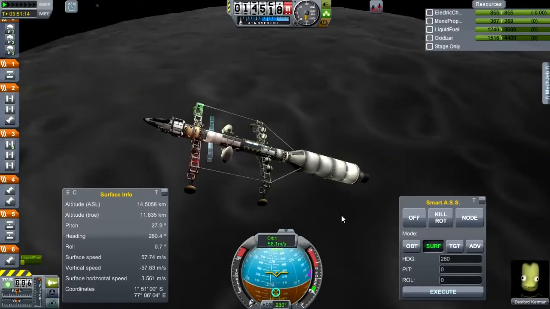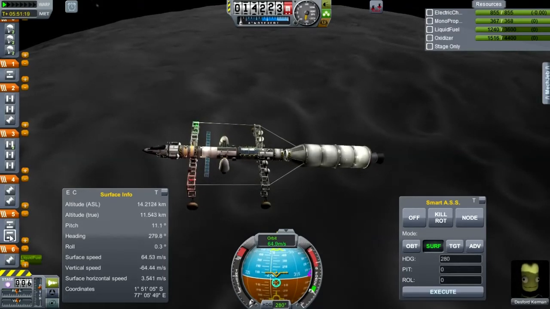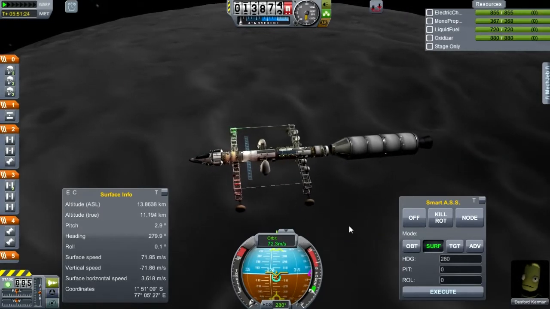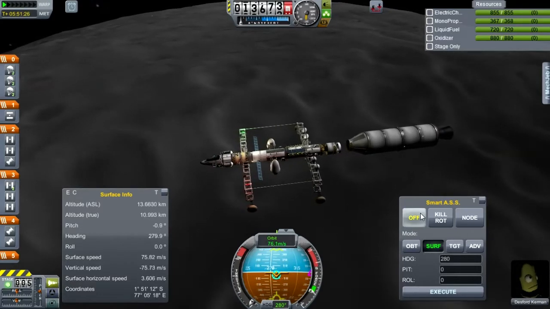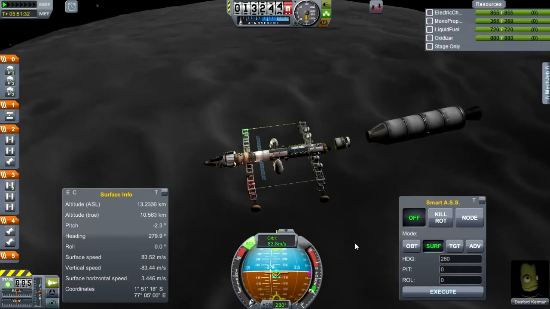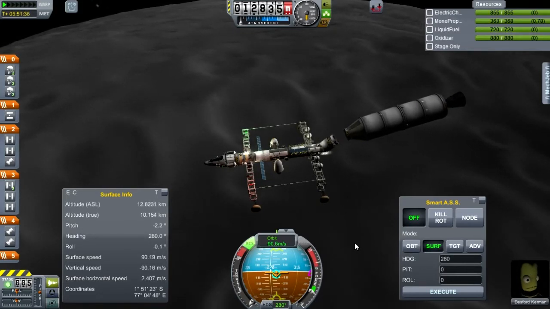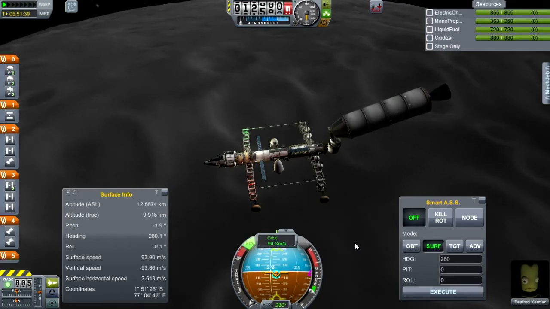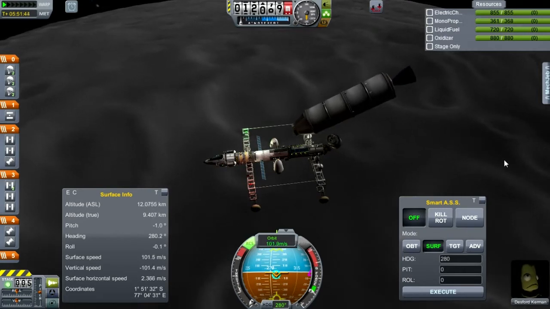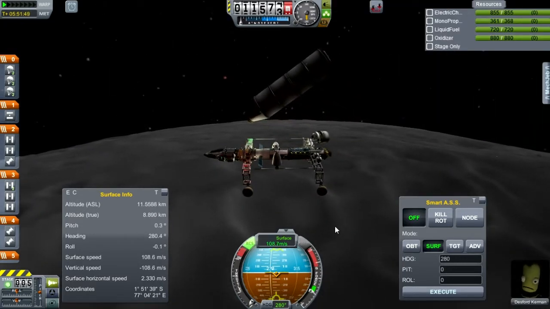It's time to get rid of this booster. Yeah, alright. And away it goes. Alright, RCS. Okay, turn this off. RCS. Okay, I think I kind of want this stuff to fly away from me somewhere. Certainly don't want it coming down on top of me.